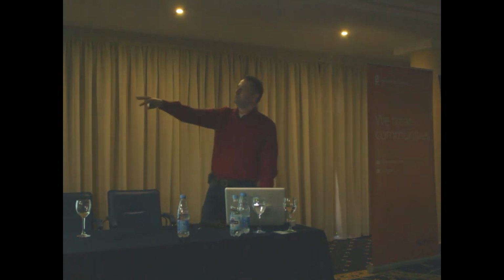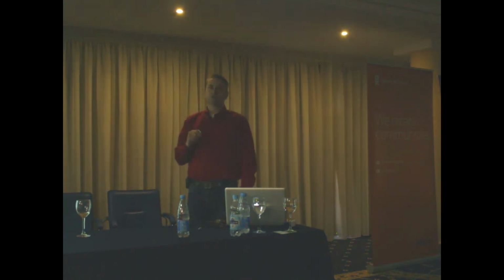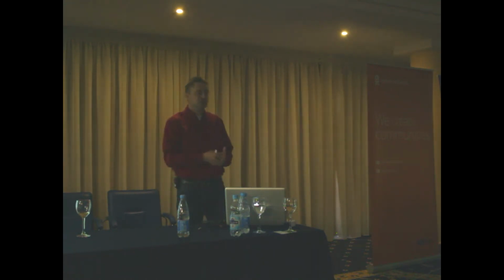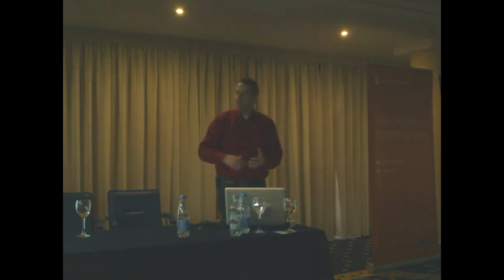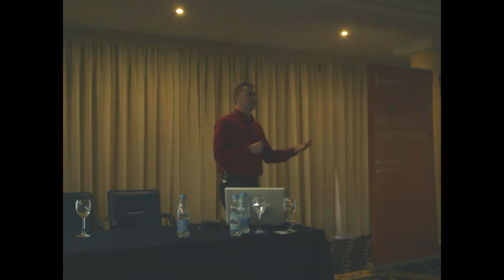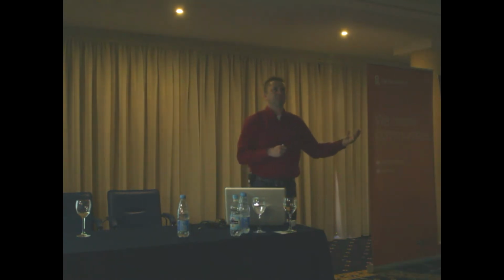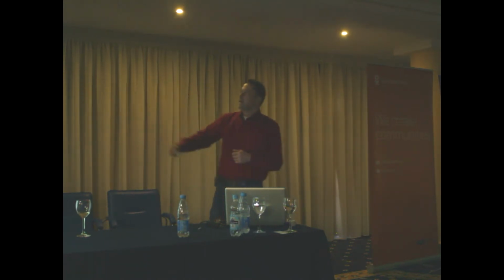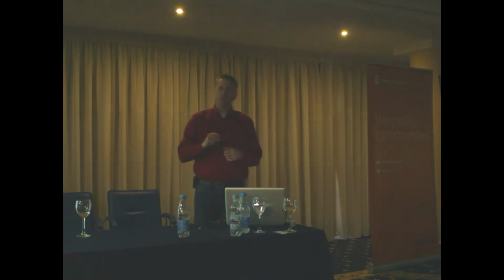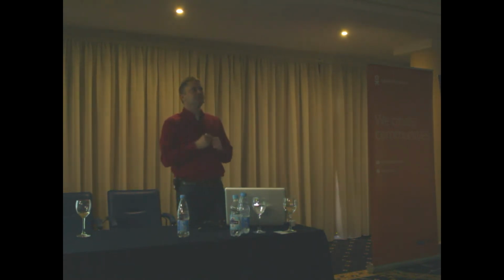But then what we do is we add some more things on top of that to give us the ability to do interesting things. So the first of those is called Prism. And this is the way that we actually do the rendering onto the screen. This is how we take advantage of the hardware acceleration that's available on specific platforms. And the way we do that is that we have different interfaces depending on what platform we're running on.